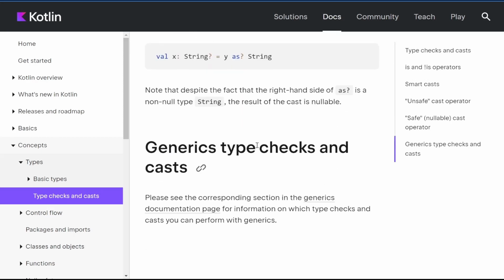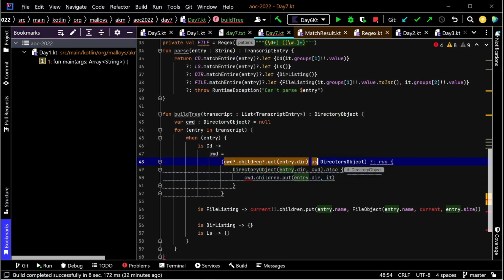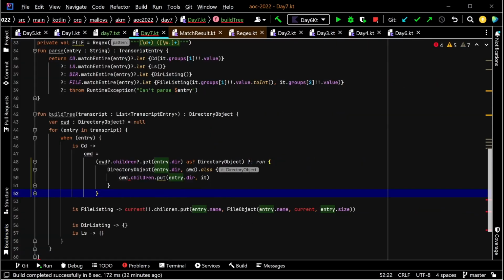Ah, so I want as question mark, saying if it's not a directory object, then return null. So I feel like, oh yeah, these should still be question marks because it could be null.